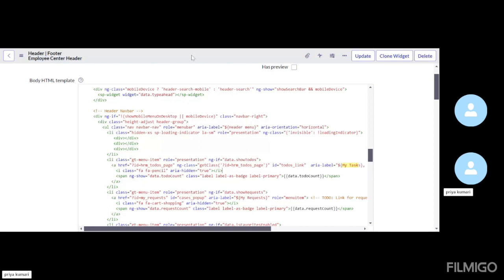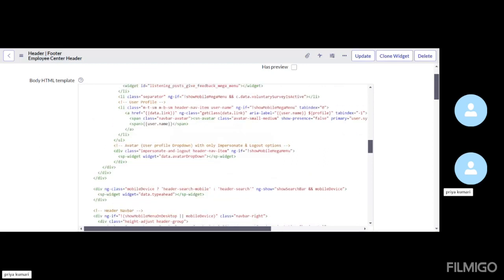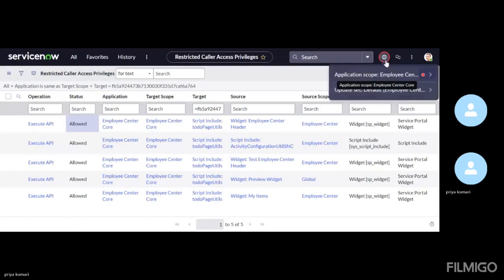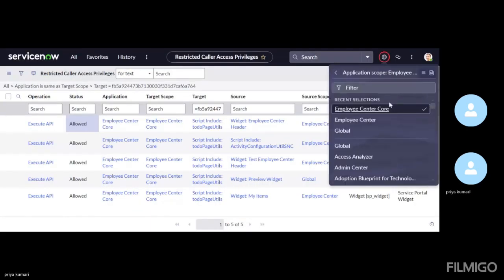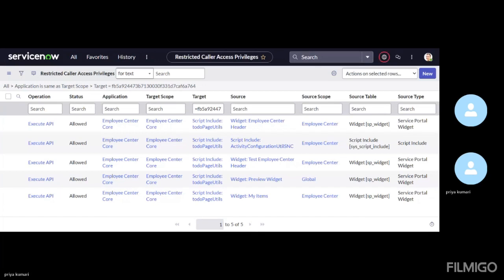Let's save. Okay, again we are in a different scope, so let's first change the scope. Then save this form.